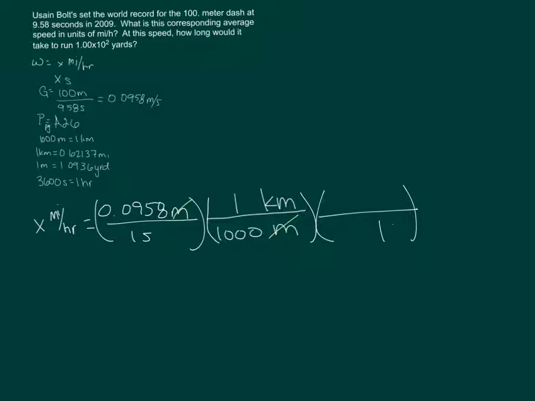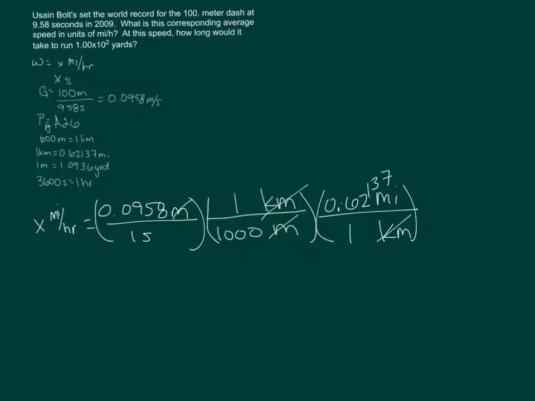So let's go ahead and put kilometers down here. Now, I saw earlier that kilometers relate to the mile, so I can go straight to the mile from here. According to that conversion factor, for every 1 kilometer, there are 0.62137 miles. Okay, well now our kilometers cancel. I'm left with miles. That's good, considering I wanted miles.